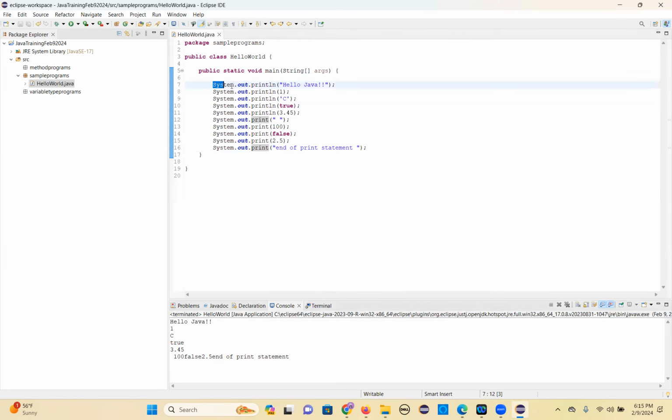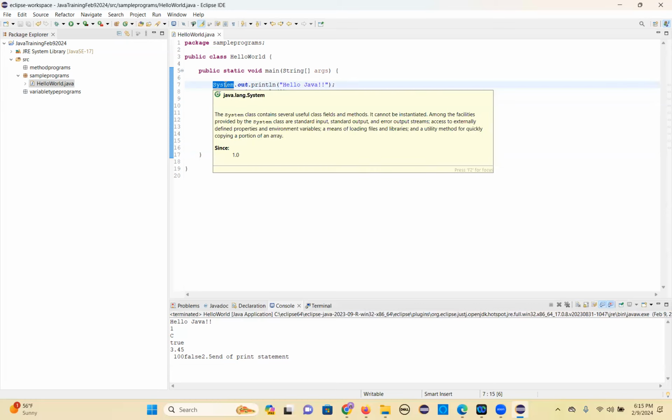Then what is system? What is dot? What is out? What are println and print? I already told you. System is a built-in class in Java, created in the java.lang package.